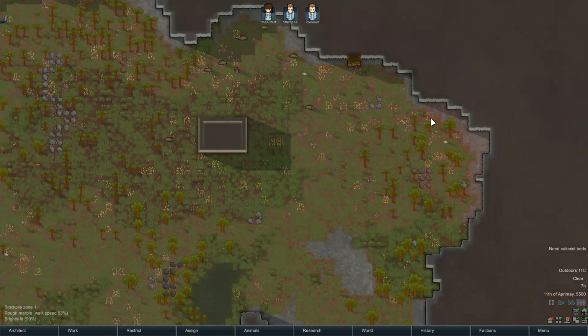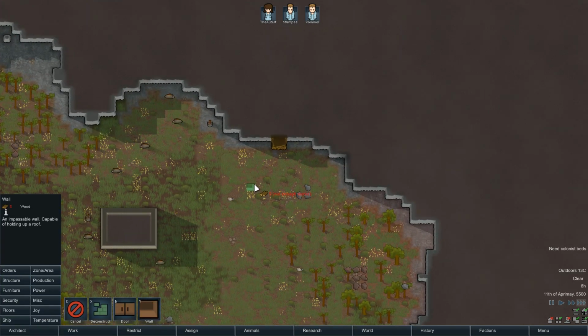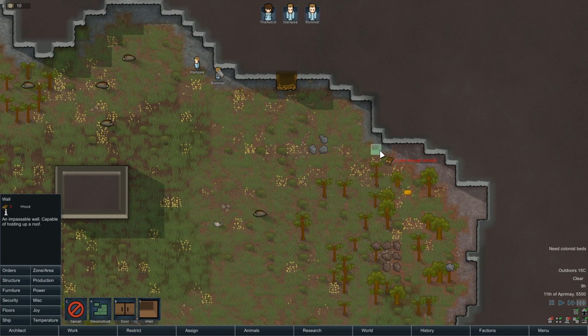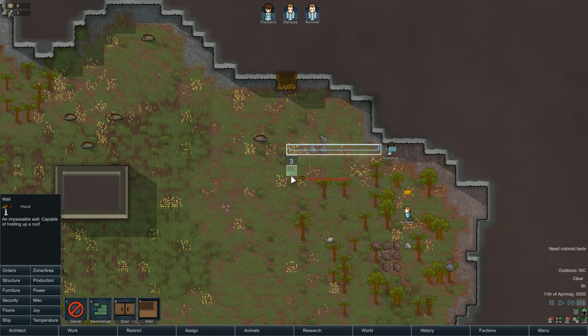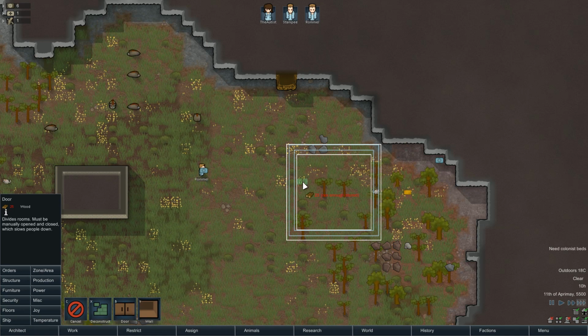Okay, so we now have two options. Either we build our refrigerator, which is not a priority, or we build a room for them to sleep in. Probably a good idea to build a room for them to sleep in. How about we build it out here? It's like a 9 by 9 or something. There we go, build a little room.